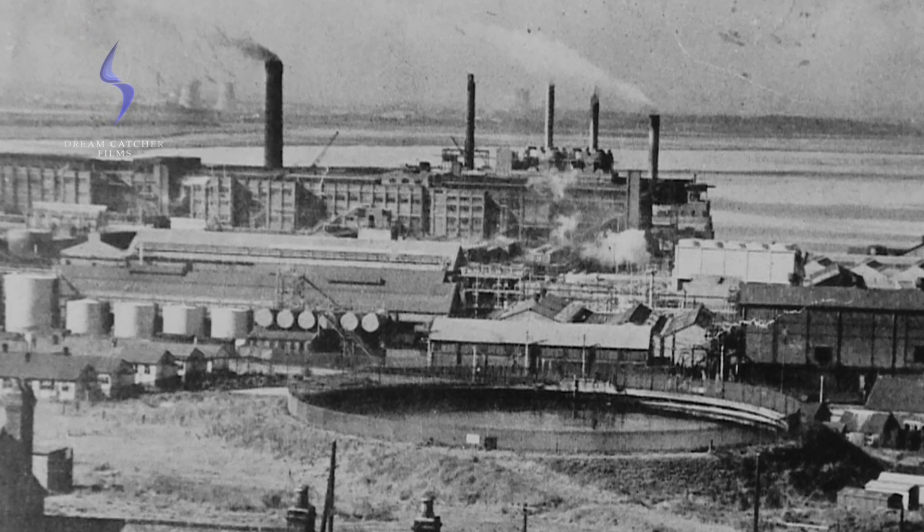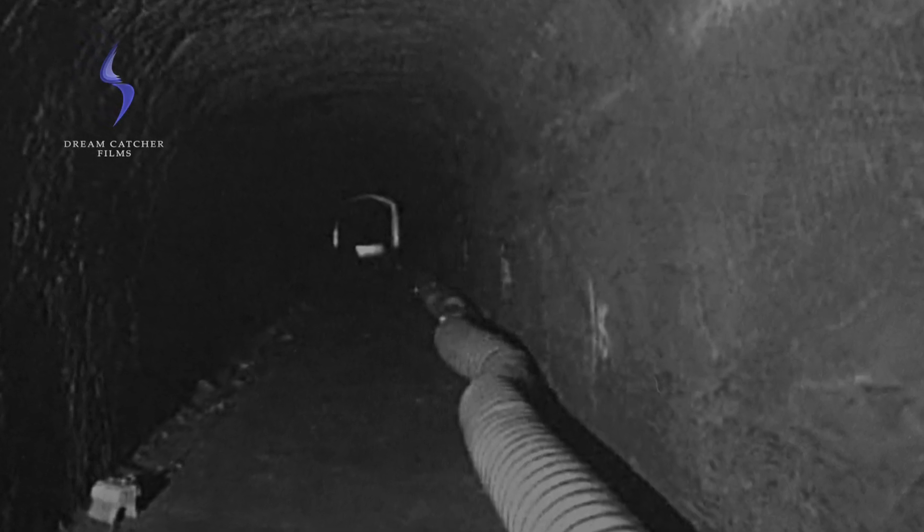Hello, Flo. I believe the tunnels of Runcorn Hill were used as air raid shelters. Yes, they were. I remember quite vividly the very first air raid we had. We were in bed and the sirens went, just gone midnight. My dad worked in the cell room at ICI so he was on nights. My mother got us up — there was myself, my sister, and two brothers. I was twelve, my sister was ten, one brother was seven, and my youngest brother was a baby. My mother told us to hurry up and get dressed, and when we were all ready she said, hurry up the field to the tunnel but keep together. I had to give my youngest brother a piggyback up the field. When we got to the top of the field by the tunnel, nobody had remembered the key.